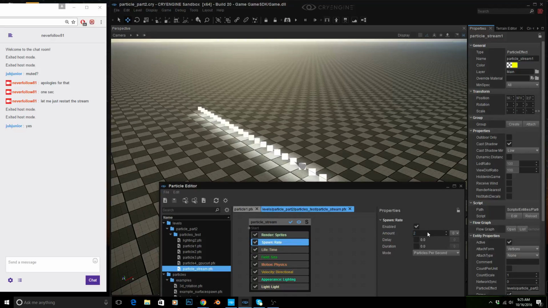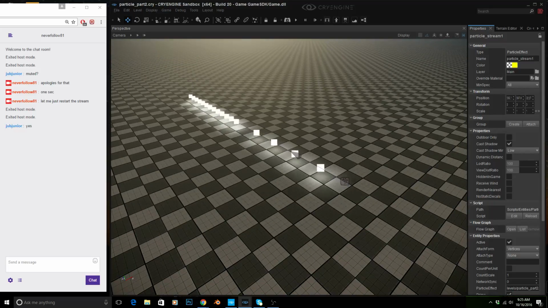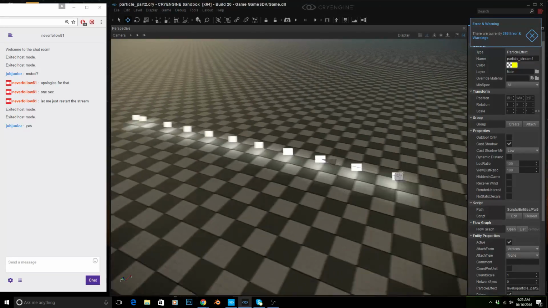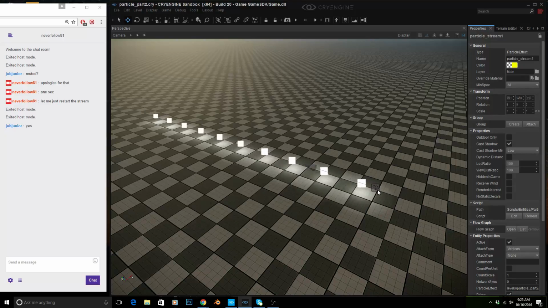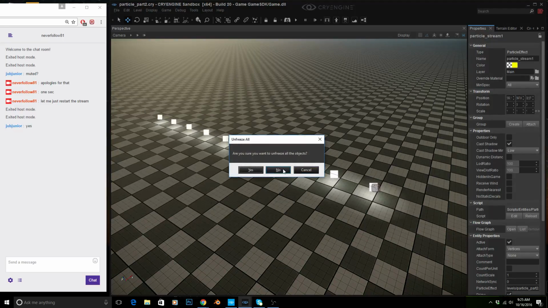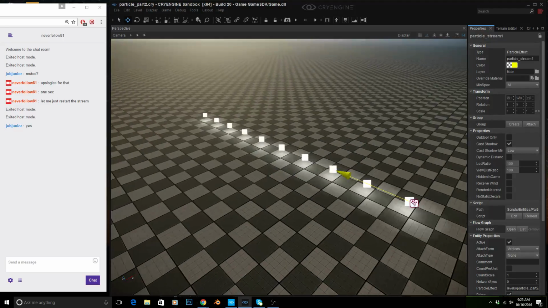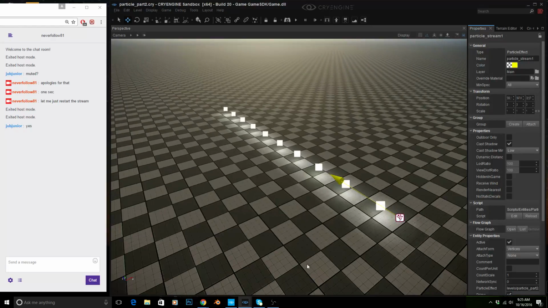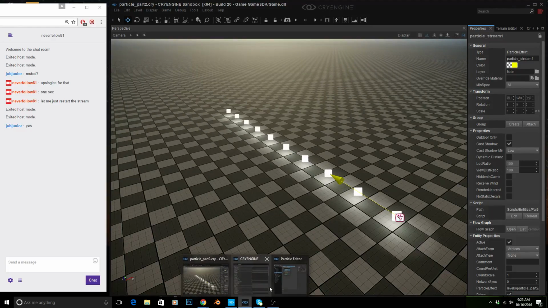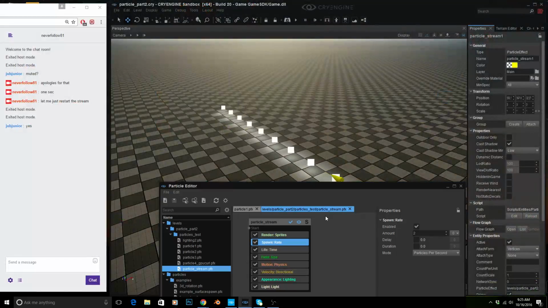So maybe do 2 per second, so you can see the lights a little better. And for some reason I've frozen that particle effect. Okay. So now we have one of these items, and it's spawning, which is fine.